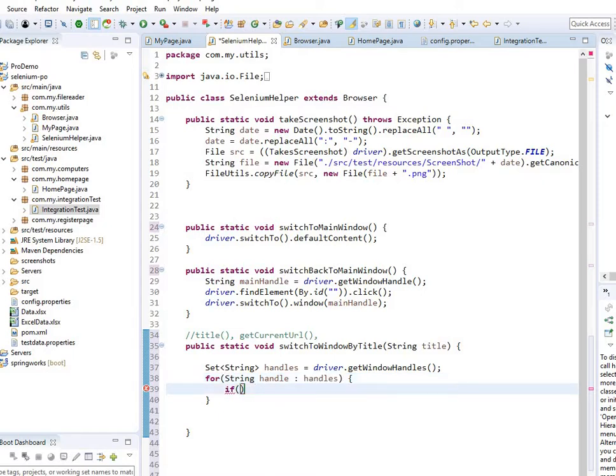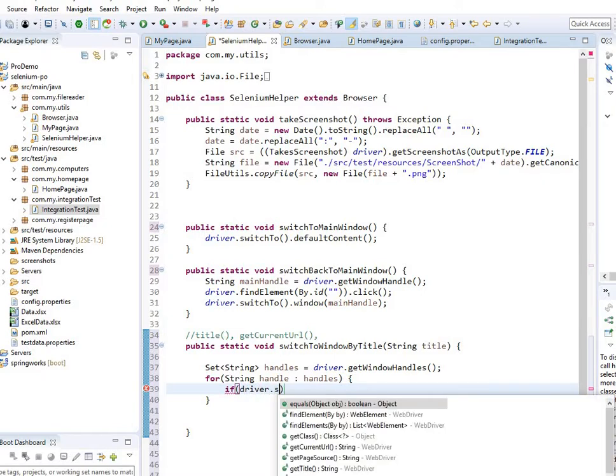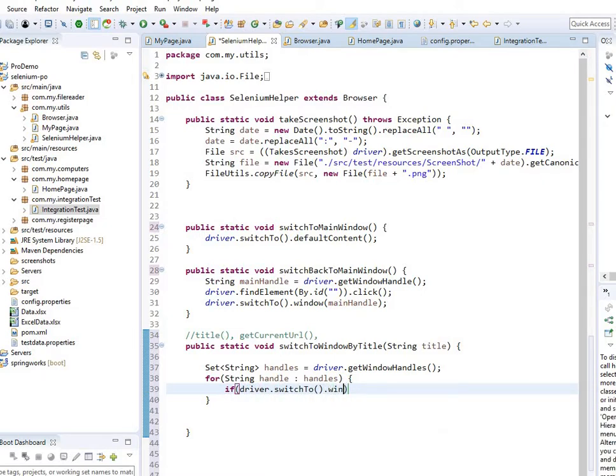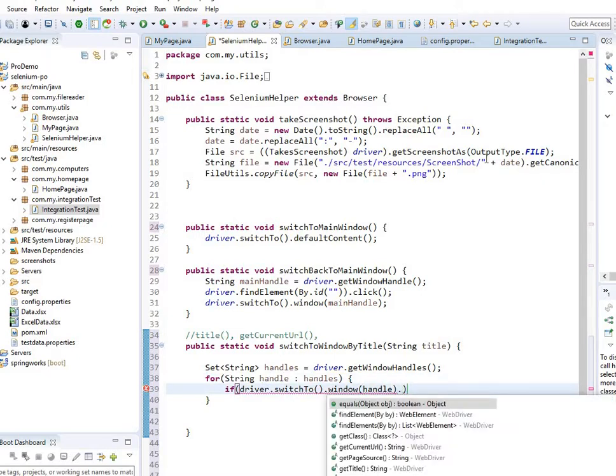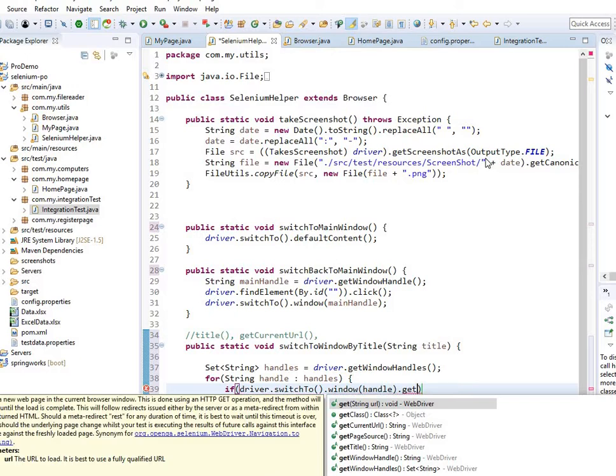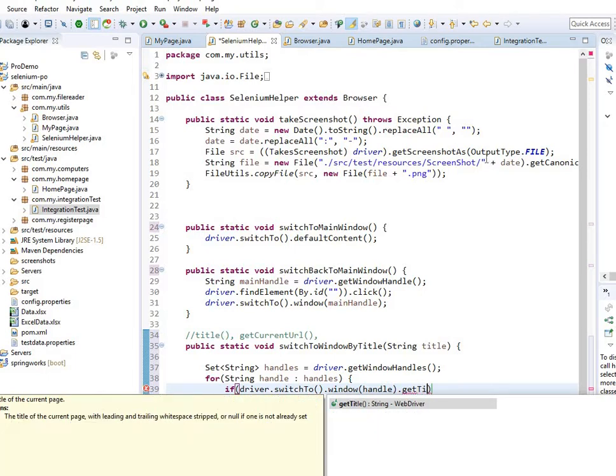So what you do is driver dot switch to dot window handle is this handle. Then dot get, you see the options. You have get title, get current URL, and you can use the page source. So basically this is nothing but the driver dot, just like you do driver dot get title, you are right now at that point. So let's get the title.